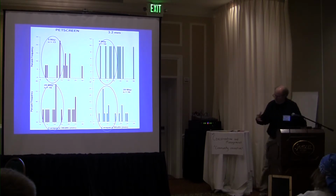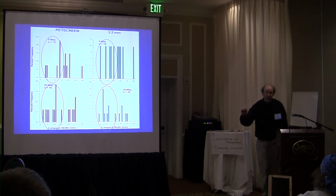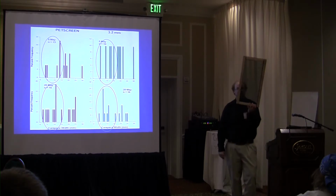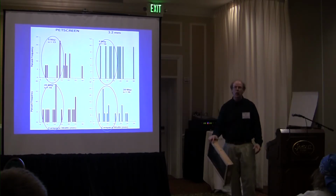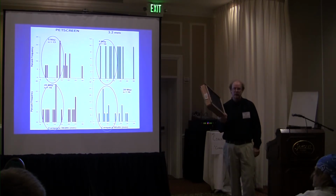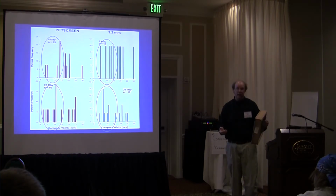Now, again, these were when they were deployed, so how is it that we're able to get large crabs and small crabs in the same box? We get a large crab in the box because it crawled in May as something that was smaller than the mesh. And then it came in and it started feeding on whatever organisms were in here. Could have been worms, it could have been small clams, whatever. But it fed, and then it grew, it shed, and now it's trapped. So you put this box out in May, and you're going to get large crabs in November.